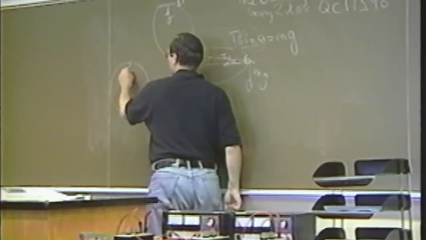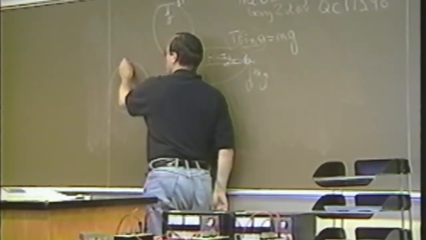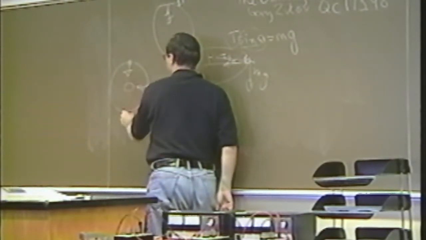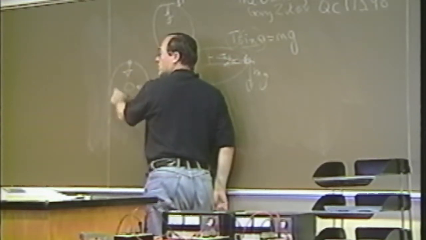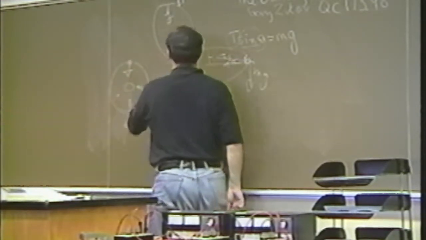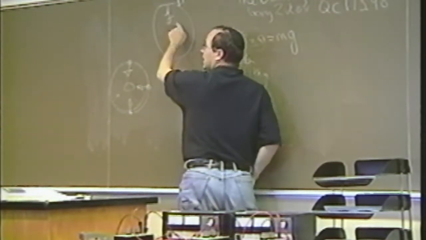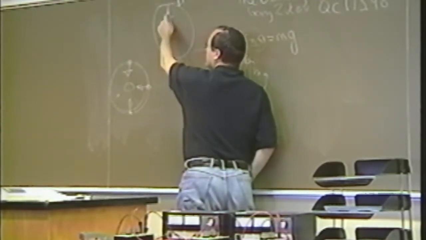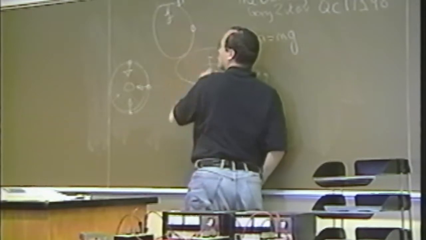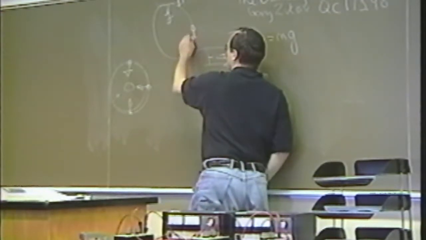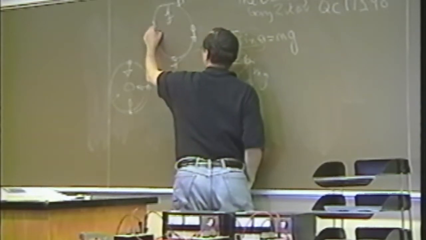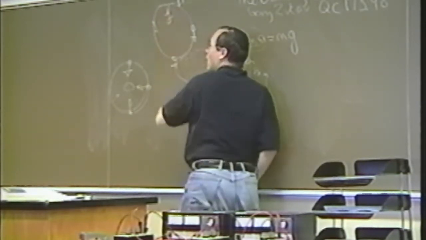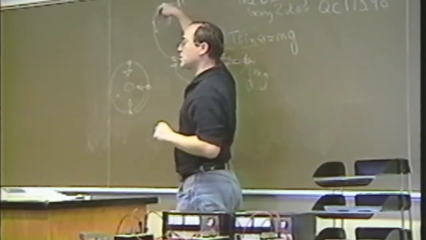You have the force of gravity between the Earth and the sun pulling it in. But there it's happening at all points. You have the gravity force acting at all points in the circle when it's going around the sun. Here, the gravity force is pulling towards the center where? Only at this top point. At this point, where's the gravity force pulling? Down this way, not towards the center. At this point, it's not towards the center. At this point, it's not towards the center. Only at the point at the top is the gravity force pulling in towards the center.